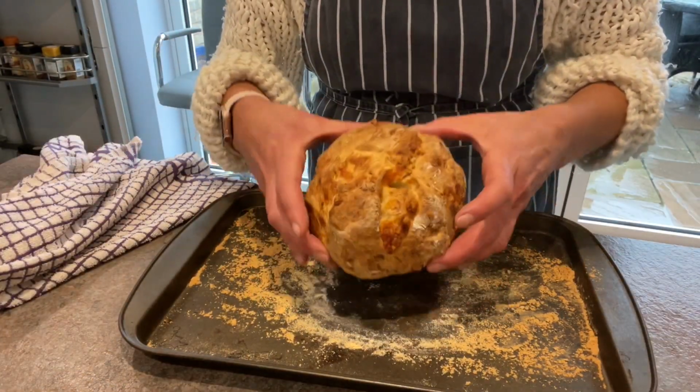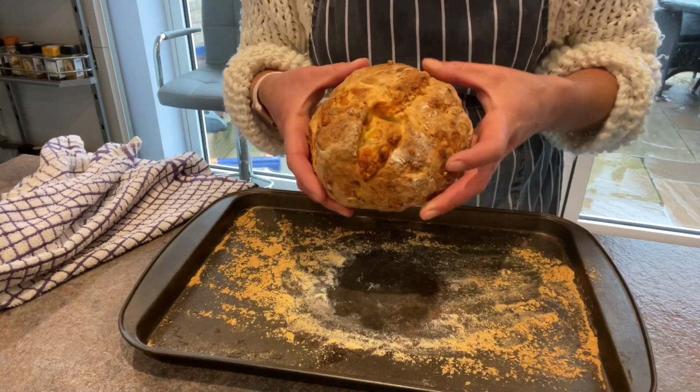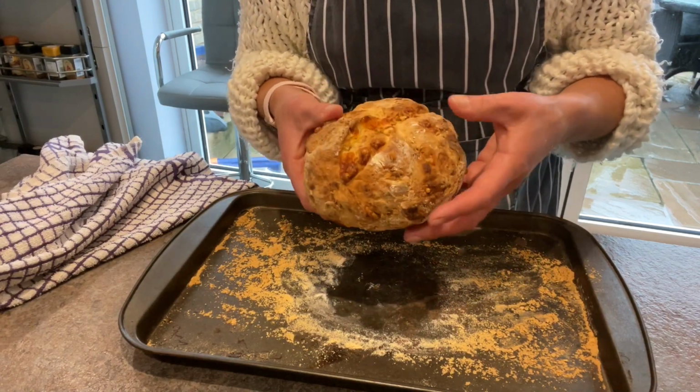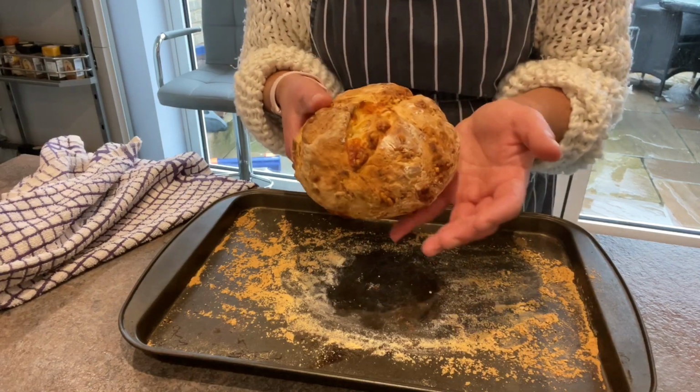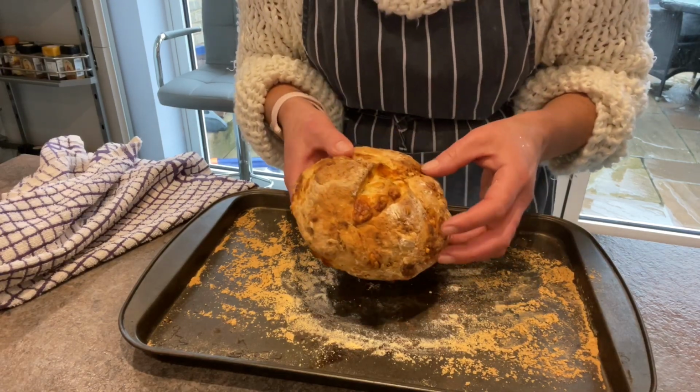And here you have your finished soda bread. Okay, so you'll know it's done. Tap it on the bottom and it sounds hollow, and it will have risen and it will have gone golden brown. Okay.